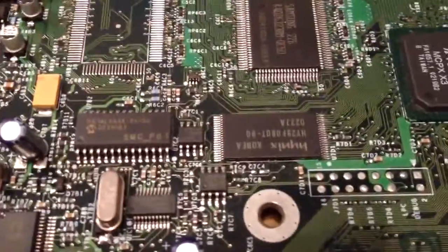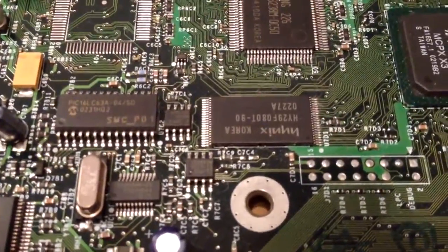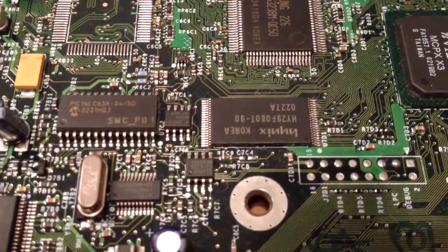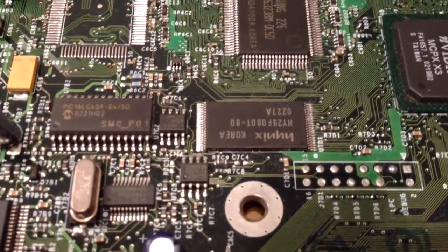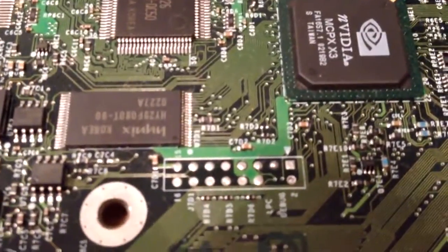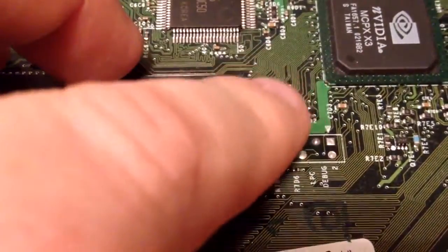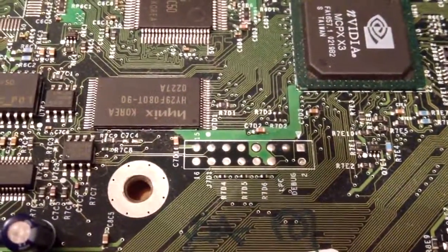These Sharp chips require a little more effort. As it stands from the factory, this chip cannot be flashed — the electrical connections are not jumpered that way. They write the Xbox BIOS to the chip and there's no way to change it. You'll see R7D3 — there are two little solder balls right next to it, and you have to jumper those.